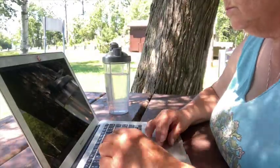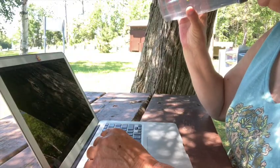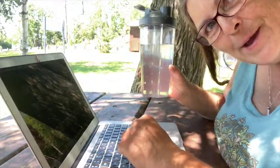Okay, to work. Got my specs. I got my recharger for my phone. Not that I want to recharge my phone, but in order to take the videos off my phone and put it on my computer, I need this cord. And of course, a laptop. And I'm 95% on my battery. Yay. Good lemon water, Sam.